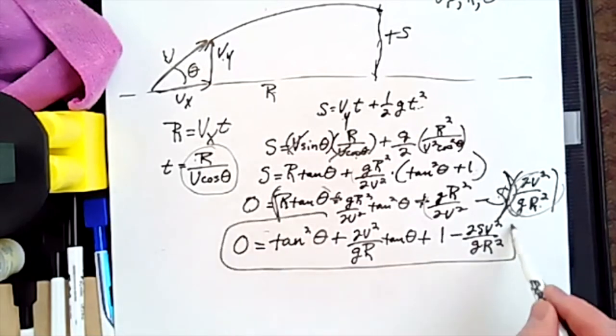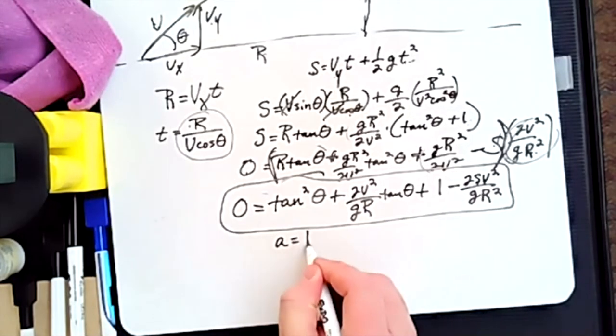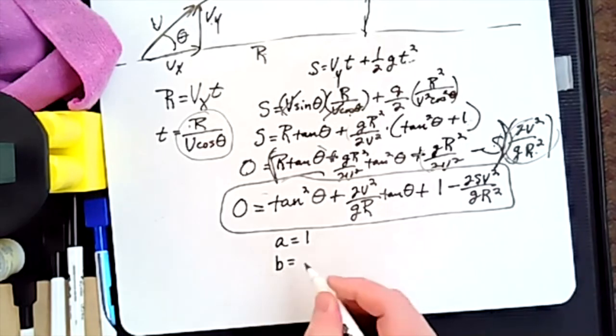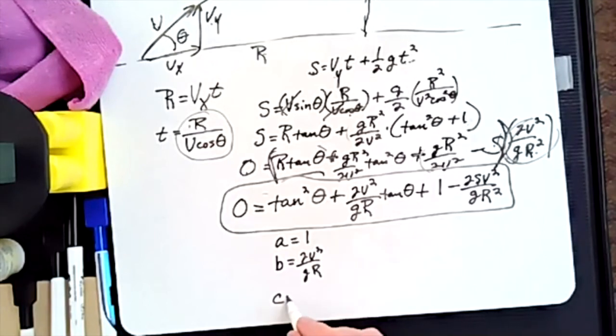It looks bad. It's not a really pretty equation. So A is 1. I mean, that's why we did it, so that really we don't have to worry about the A. All over 2. Nope, it's just all over 2. That's how the song ends now. Oh, you're right. We shortened the song, right? That's funny. Yeah, that's why we did it. B equals 2V squared over GR, and C equals 1 minus 2SV squared over GR squared.